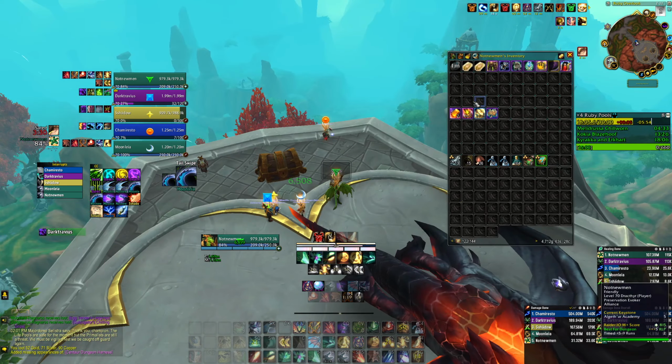The tank asked me if I wanted to do another key, which I was down for, but for some reason he couldn't invite me. I took a break to fix my UI, and when I finally queued up for another key, by some incredible odds, I ended up in the same group. I believe that they were all from the same guild, but this time we were doing a +4 Azure Vault.